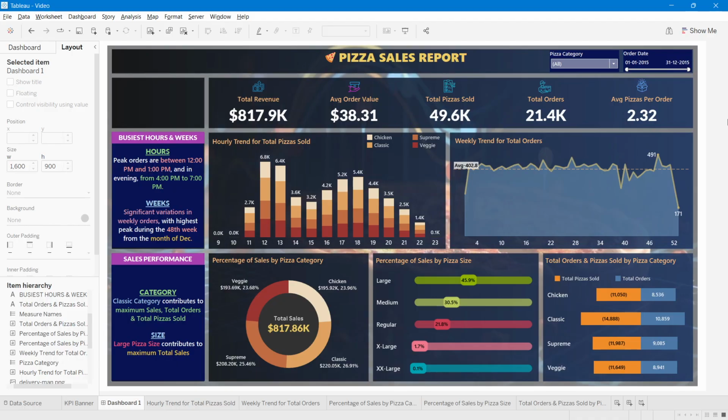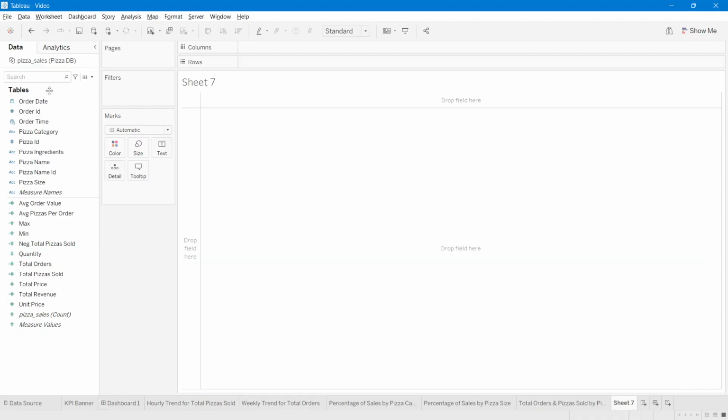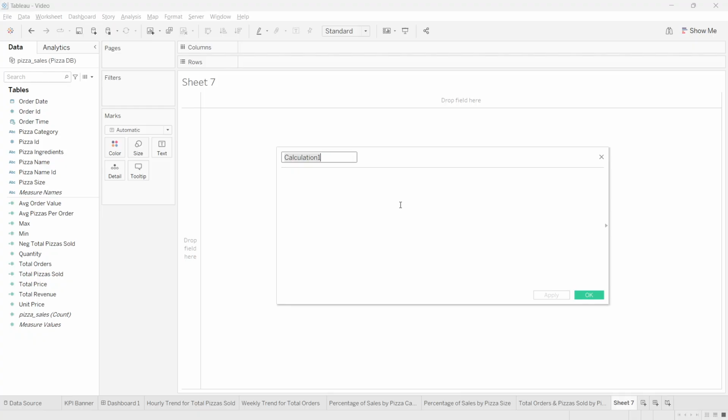Next, what is remaining is here we have to add a date range. Okay, so date range, how we can add is we'll take a new sheet over here and the minimum and maximum date. So for that we have to create a calculation field. First I will add a max date, and to calculate max date is nothing but we will use a max function. Okay, maximum of what? Order date. Maximum of order date, hit okay.